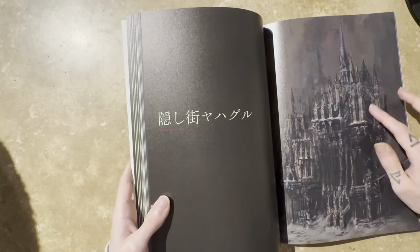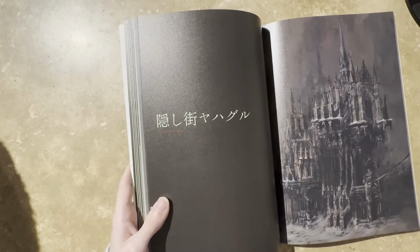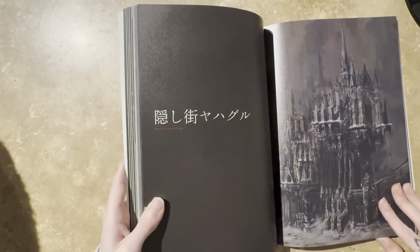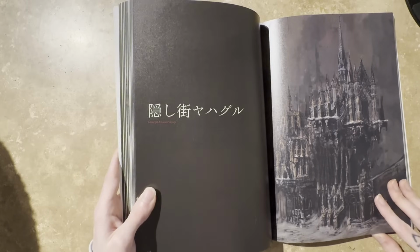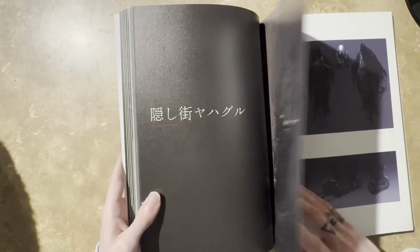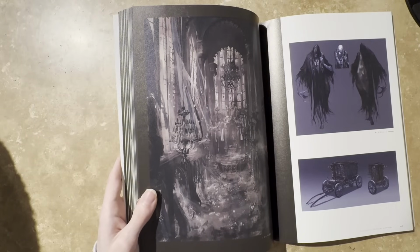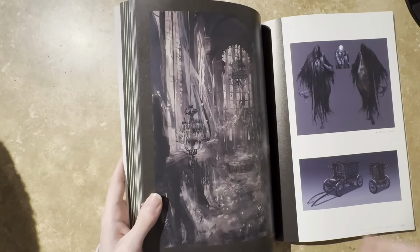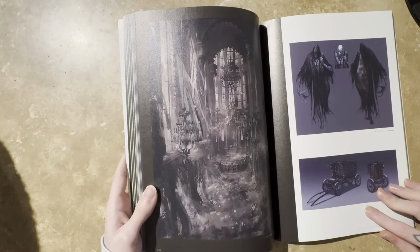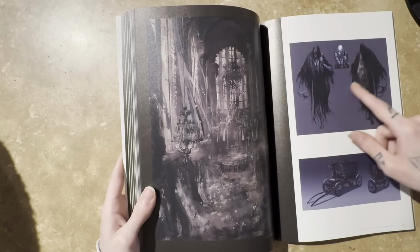This is part of the architecture. But you end up in a cell in Yahargul. So, for some reason, people have been kidnapped and brought to Yahargul, which we will soon uncover. Like I said in the first part, I'm trying my best to describe the events of Bloodborne without really going into spoilers. This is the enemy type here, the kidnapper.